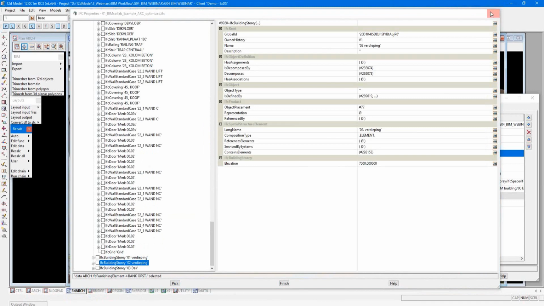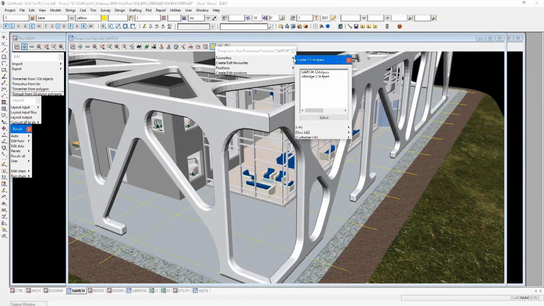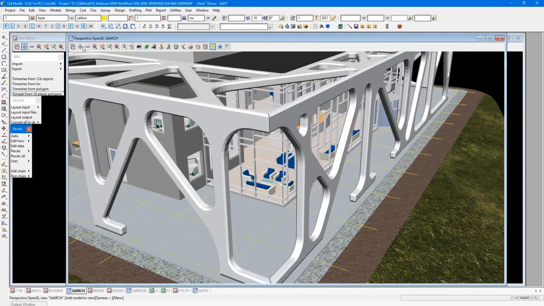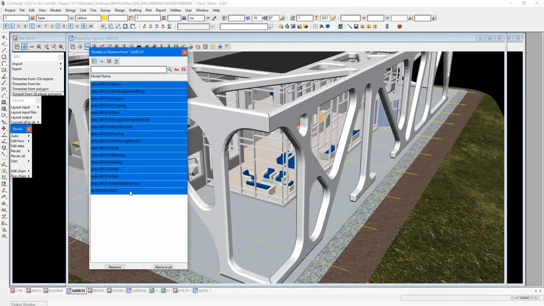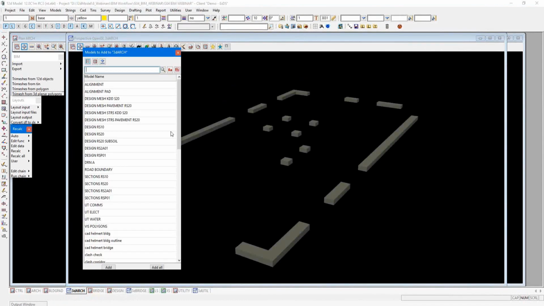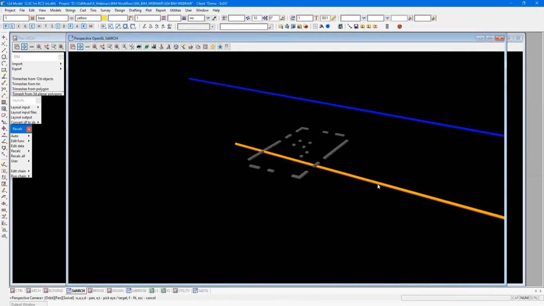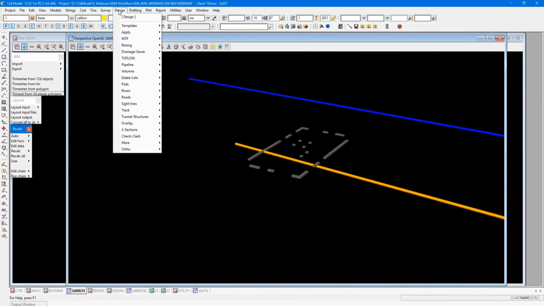Okay. Now I mentioned clash detection. So what we can actually do here, if we take out all of our architectural data, except for our footings, and we'll bring in some utilities. Now it's quite obvious to see we've got an electrical conduit going straight through our footing, but we'll run the clash detection anyway. So up under design, check clash, we have our clash detection.